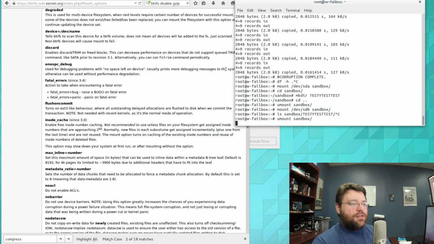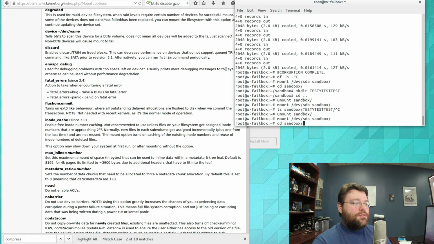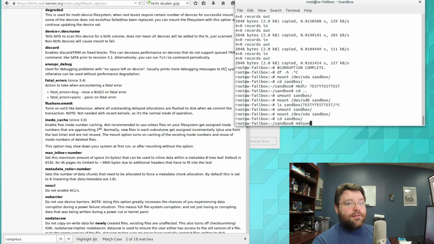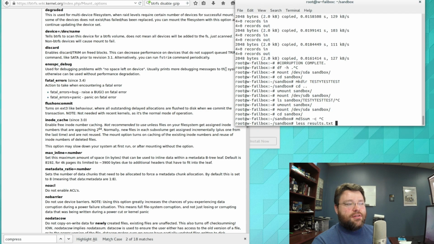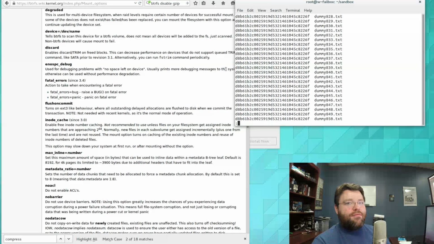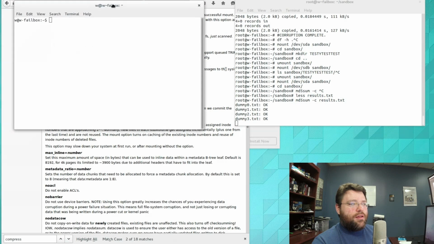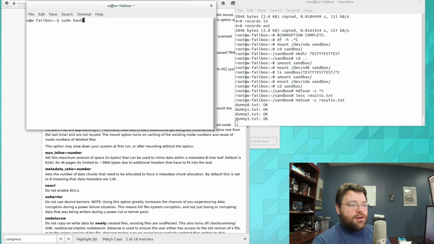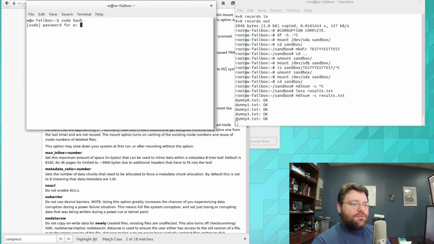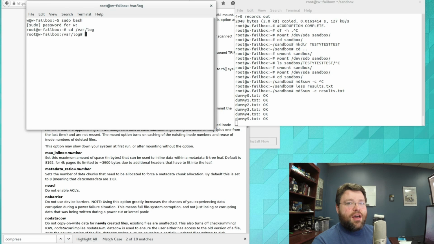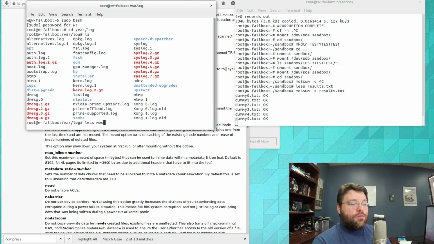And just because I'm OCD, we're going to unmount it again and mount SDA one more time. Now let's run our MD5 sum checker. Again, with RAID 1, 50% of the files probably have issues. Now the next thing I wanted to do was see if I could find in the system where it's reporting a checksum mismatch, or an error, or that it found something wrong and is going to correct it. Because the expected behavior of BTRFS is that it will do the correction.